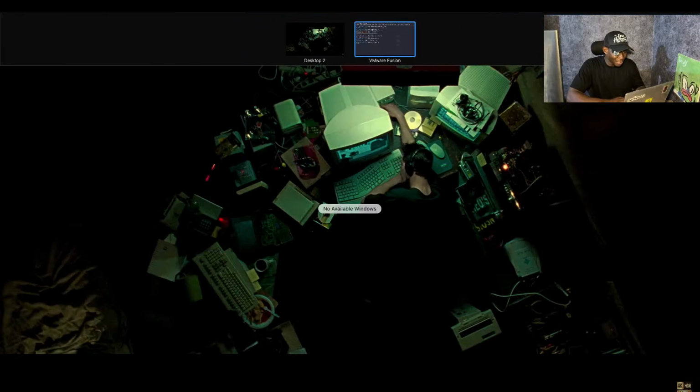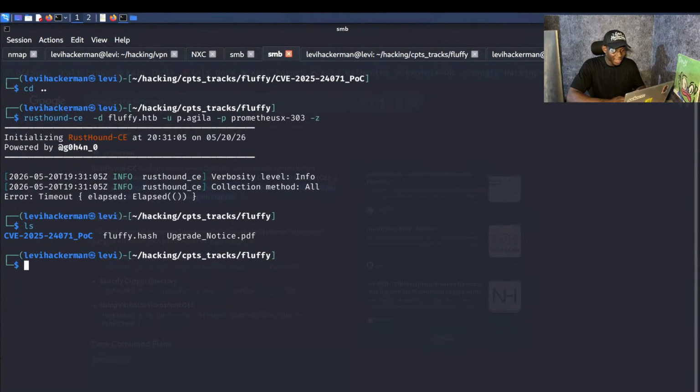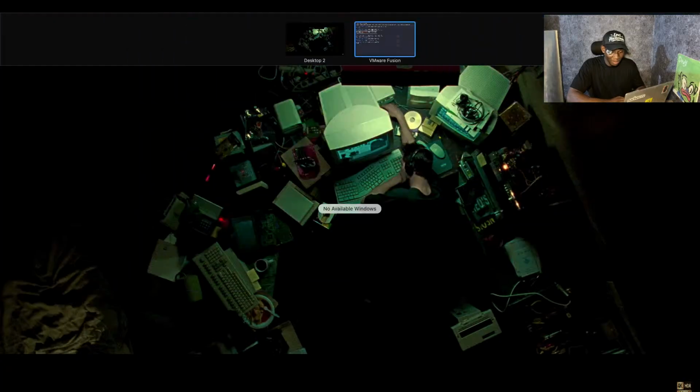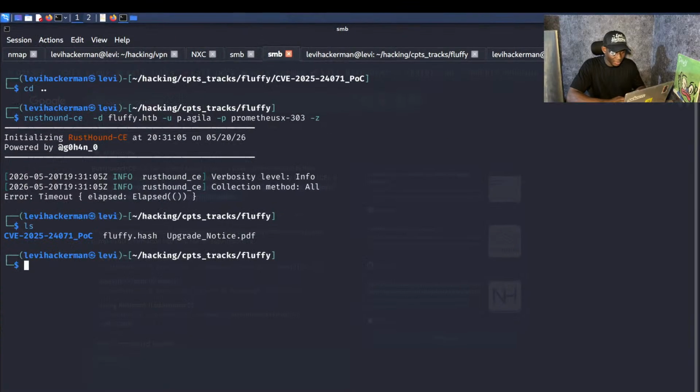I'm checking my notes, I'm so sorry, because it's supposed to generate a file that we're going to use. Where do I store my commands?